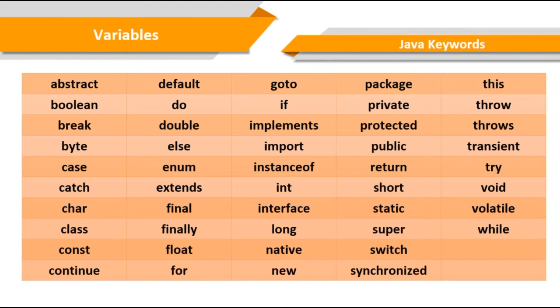Java keywords. Now, as in every other programming language, Java has some reserved words, and these are called keywords. We cannot use them as names for variables, methods, classes, or as any other identifier. Now you can see the Java keywords in the table here. Each keyword has a specific meaning in the language. So we're going to practice with these keywords in the next exercises. So are you ready? Let's start coding.